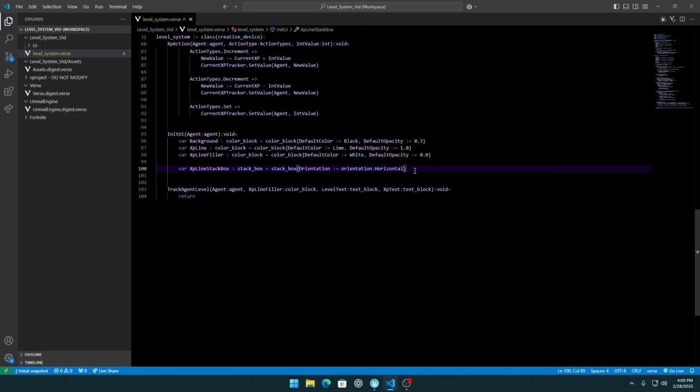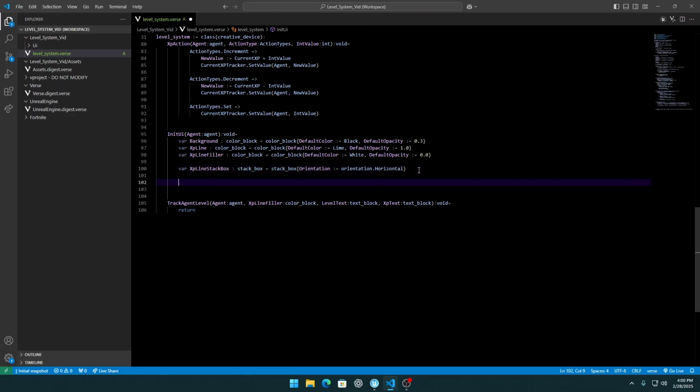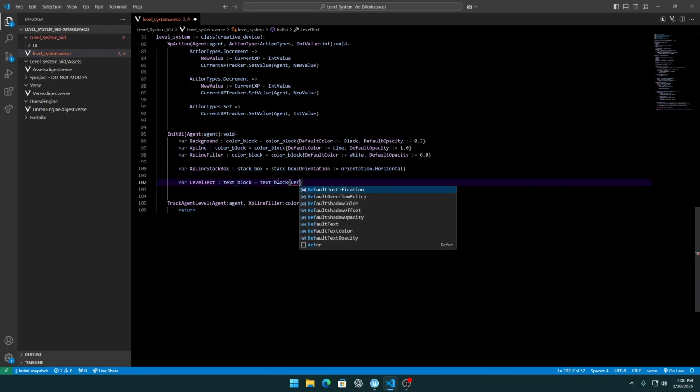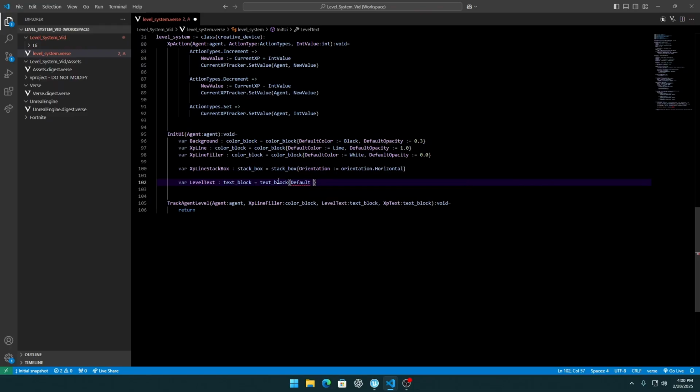Oh, I can spell, bro. Sorry. Next we need the level text, which is the text block, is equal to text block, and default text, string to message, and I will go with level 0.